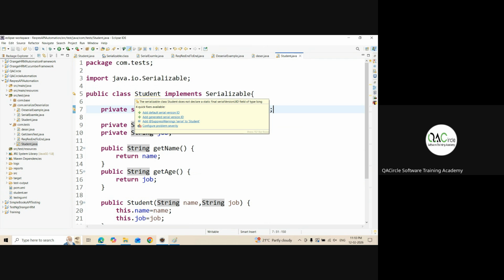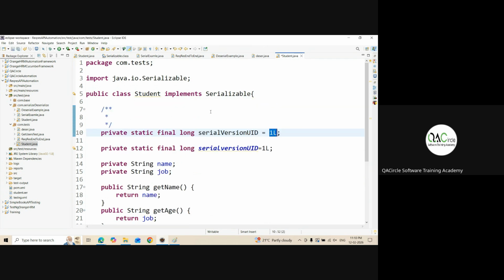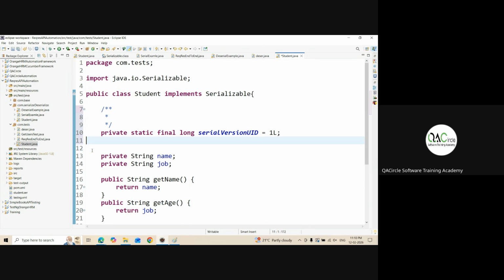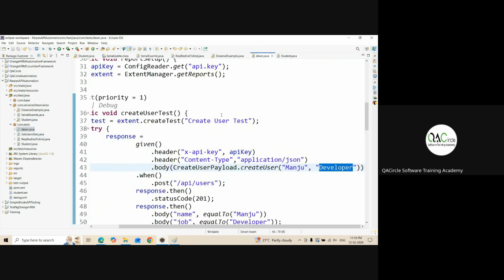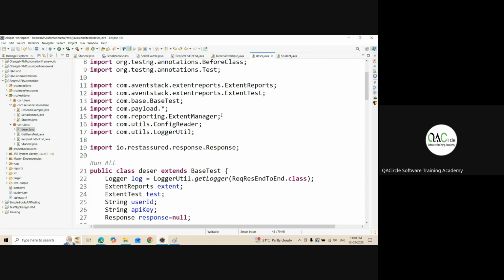Add default serialization. Okay, understood. If we are in the same package, we don't have to inherit, but I will inherit.